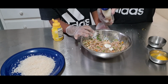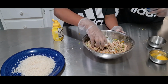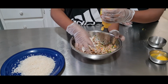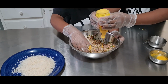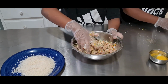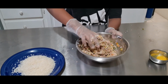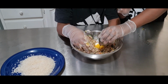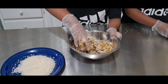More mayonnaise. More. That was a weird way of getting mayonnaise out. Okay, great. The mayonnaise smells good. Now you gotta mix everything up. So let's put these ingredients away, the empty ingredient cups. Now we can put the egg, and just break it in.